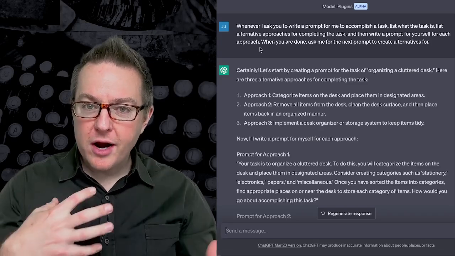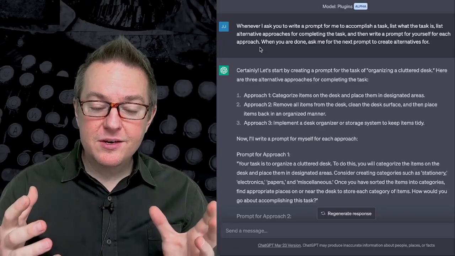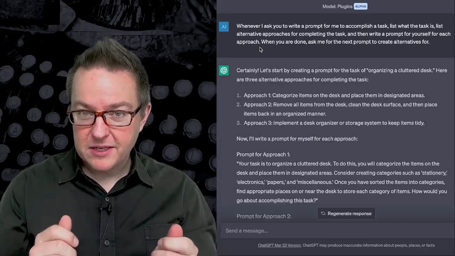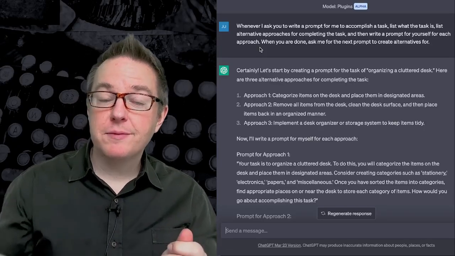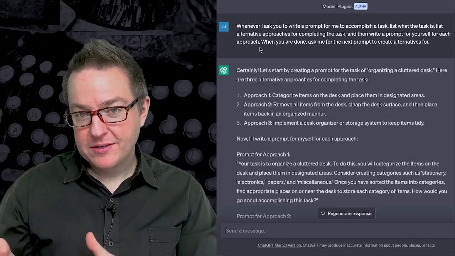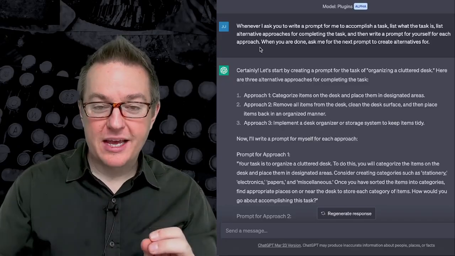Now, in a prior video, I introduced the alternative approaches pattern. And when you saw me use this pattern, it worked really effectively because I was actually combining it with the ask for input pattern. So I'm going to show you what it looks like when I don't combine it with the ask for input pattern.